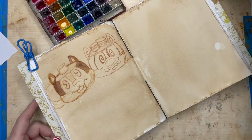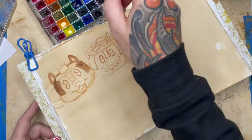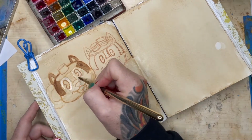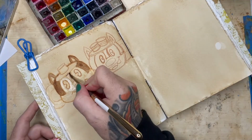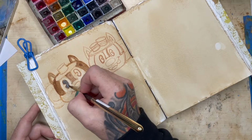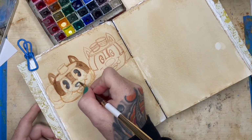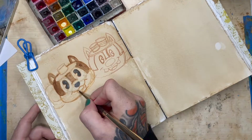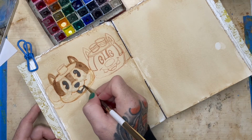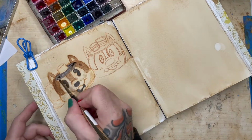But the way the coffee reacts to the water on the page almost lifts it too much and reveals too much of the white below. So getting that initial foundation of a little bit of color in the lightest areas, not the bright white areas, but just the lighter areas, made a lot more sense. And eventually I figured that out. I think cohesively, like as a group, it really didn't matter. I found it easier to do it that way.